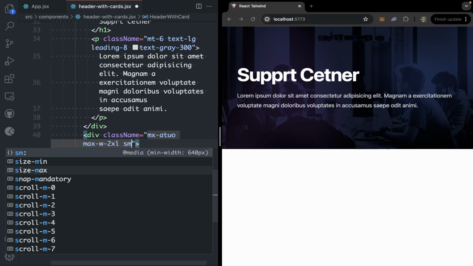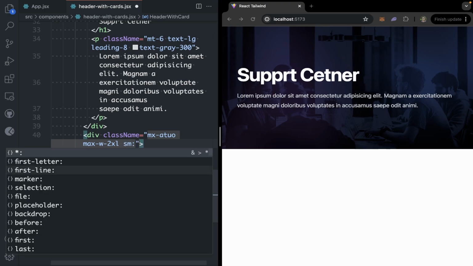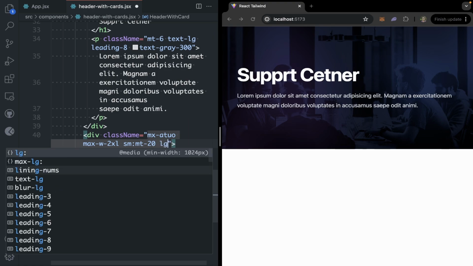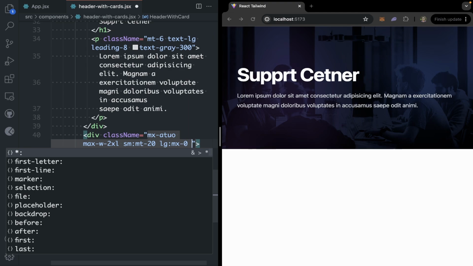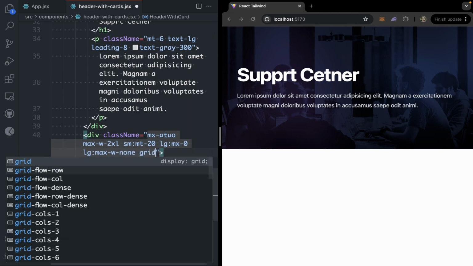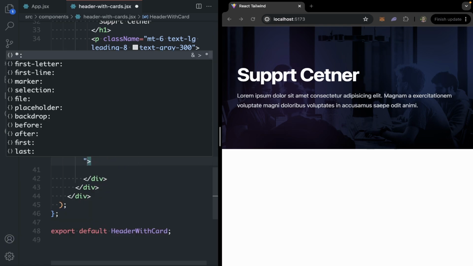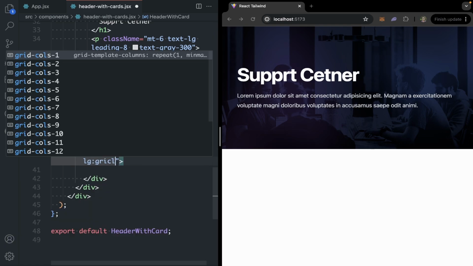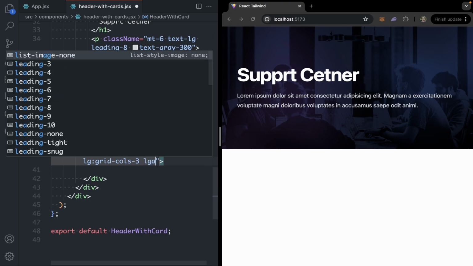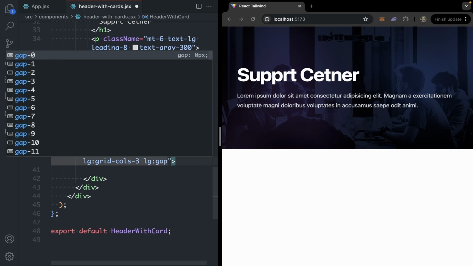When you reach sm, we have some margin 20, and in the lg mx will be 0, and lg max width will be none. Let's have display will be grid, grid cols 1, lg grid cols 3, gap will be 8.